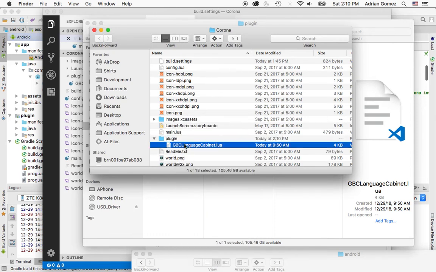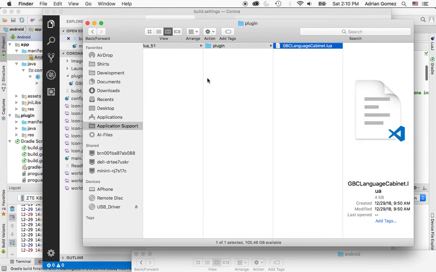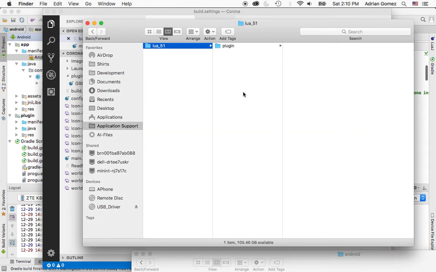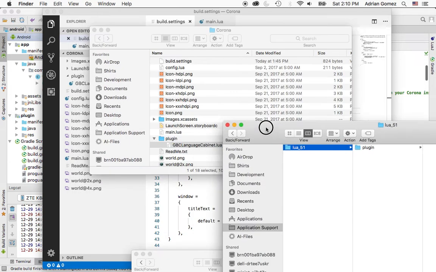Okay, and that's all you have to do for the newer plugins. Whatever gets downloaded, just copy and paste them into that plugin folder.